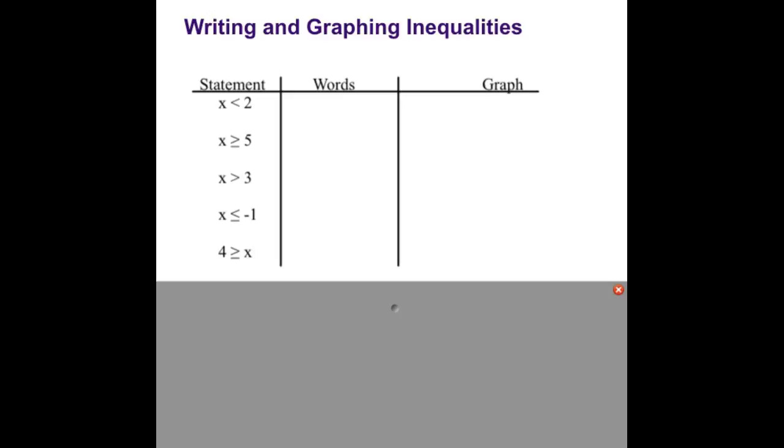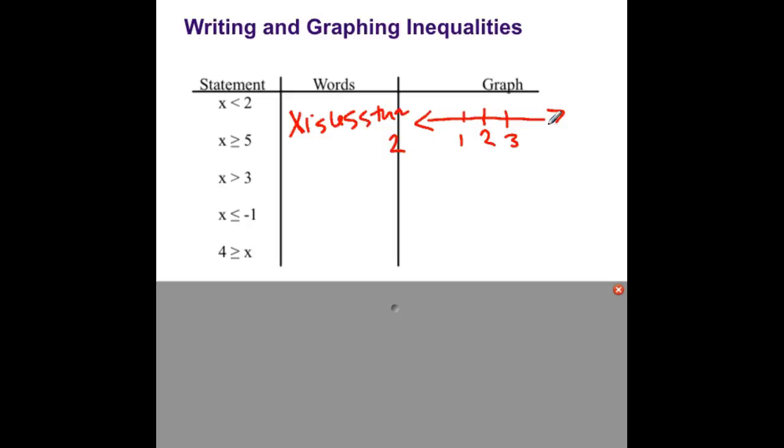You read like a sentence, left to right, so we can see x, and then remember when your inequality opens to the right, it means is less than. So this is x is less than 2. And now when we graph that on our number line, you have to have the number that's in your inequality, 2, on there, and then you really only need to have 1 above it and 1 below it to just show the progression of the number line.